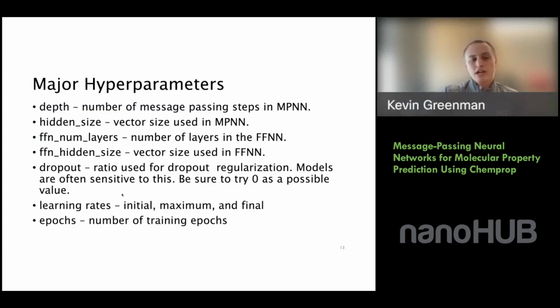There are several different hyperparameters that are important for a Chemprop model that control the number of convolutions that you do, that's the depth, as well as the sizes, numbers of layers of the networks, and a few other parameters. And these are all set to defaults that are generally, in our experience, good, but these should probably be tuned using some kind of hyperparameter tuning for any given application to get the best possible results.